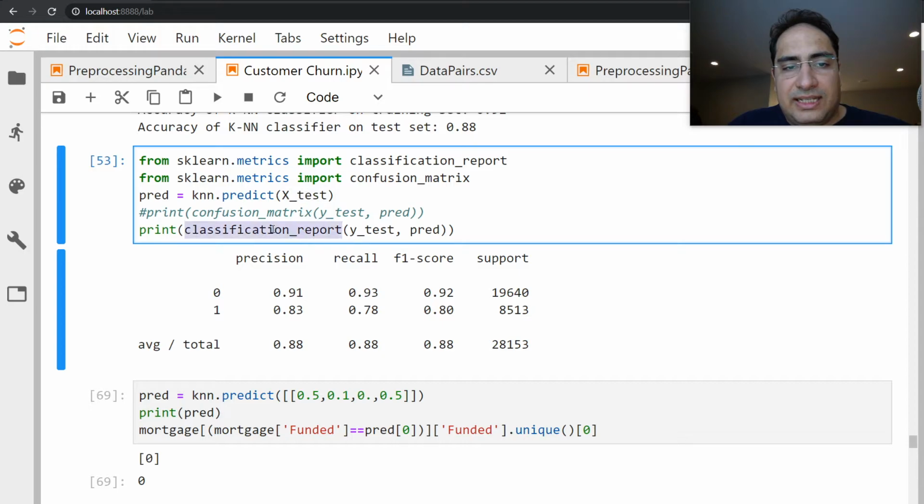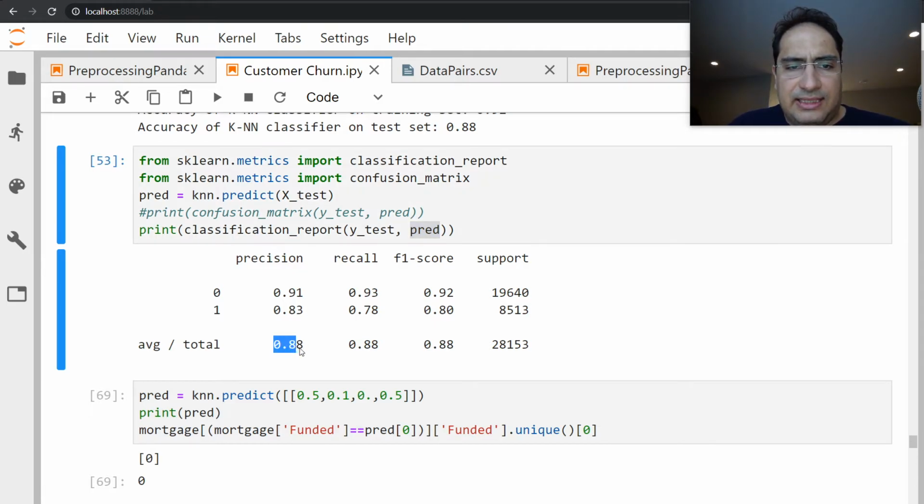The classification report provided by scikit-learn receives the true values, which is Y of test, and the estimates or predictions given by your model. It receives these two values and creates a classification report. So this was for the KNN. You could see that in this case, the precision and recall are the same, like 88%. But the recall or precision is different for each class.